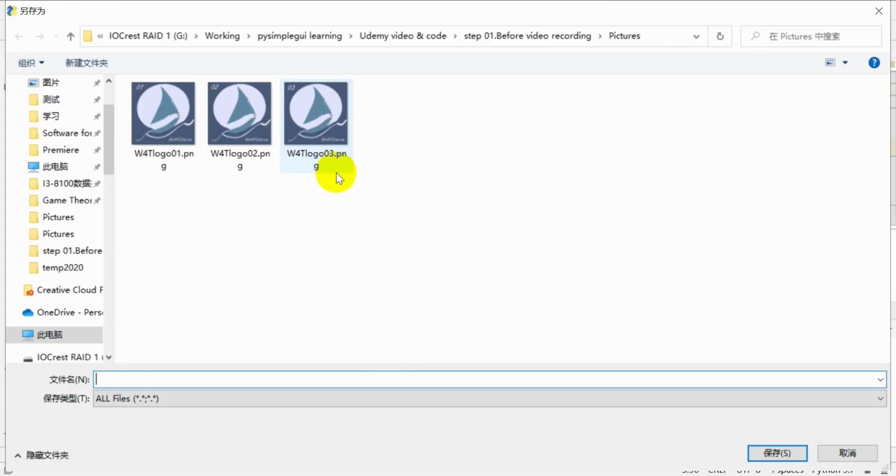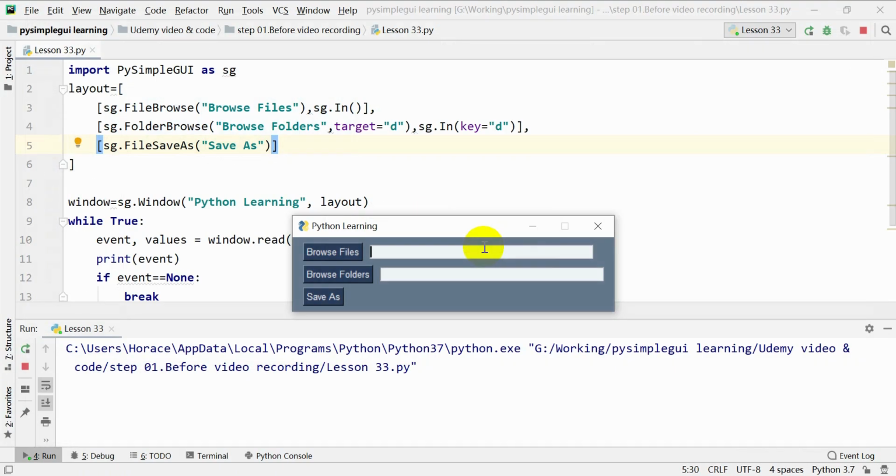Let's test it out. We select one, and if you notice, if there's no input text element on the line the button resides on, then it won't show up on any of the input text elements. But that's still fine. We can still get the pathway to the file just using a different method.